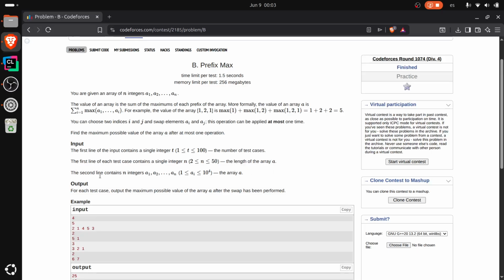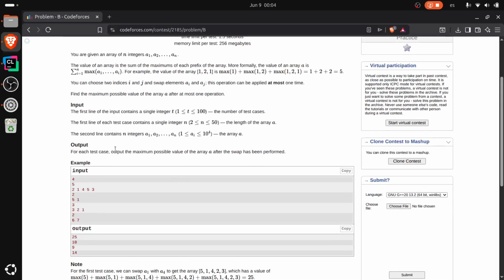The second line contains n integers, a1, a2, and an, each between 1 and 10,000, the array a. For each test case, output the maximum possible value of the array a after the swap has been performed.